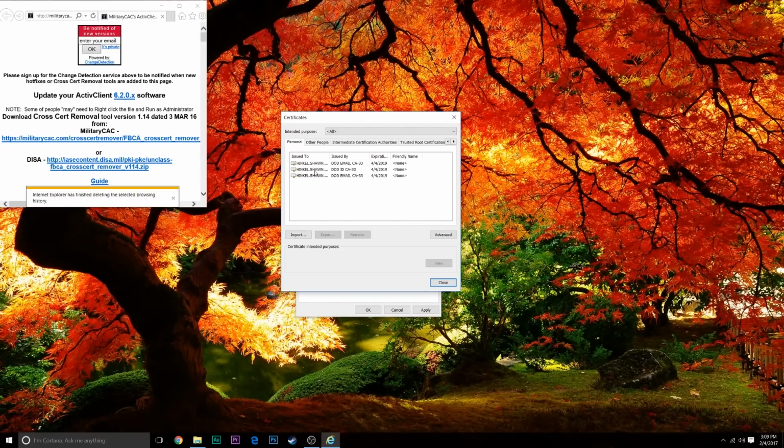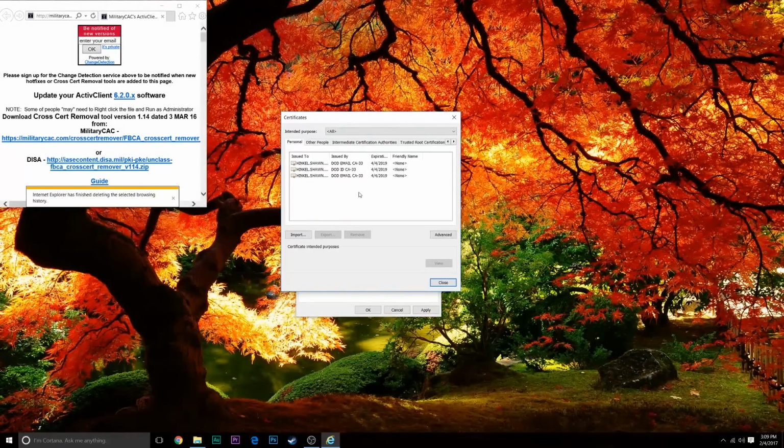So we want to make sure that you just have the 3 that you currently need, or if you are a dual persona and you do already have 4 certificates on your computer and you have other users as well, do not remove them because sometimes it is a pain to get the PIV certificate back onto the computer if you are using Windows 10.